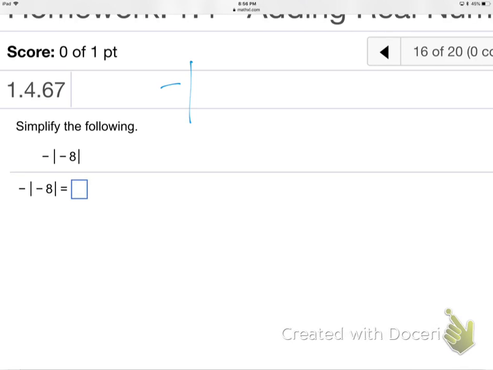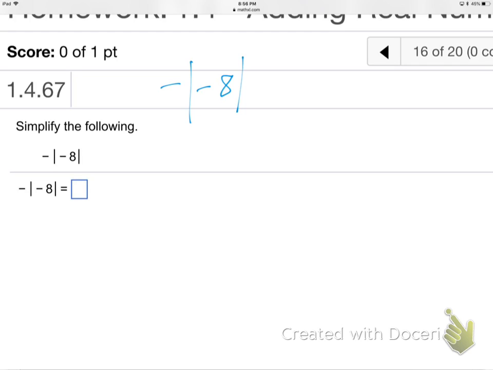So we got negative absolute value negative 8. Okay. So what happens? What are those absolute? Careful now. Do what absolute values say to do. What absolute values say to do? Positive. Now, what do they make positive? Like everything in the world? Just what's between their bars. Nothing outside of them, right?